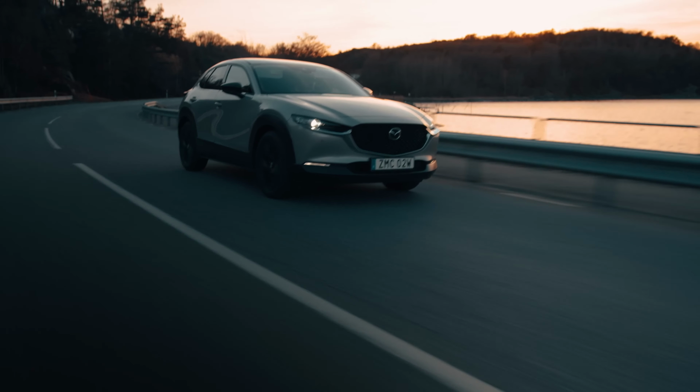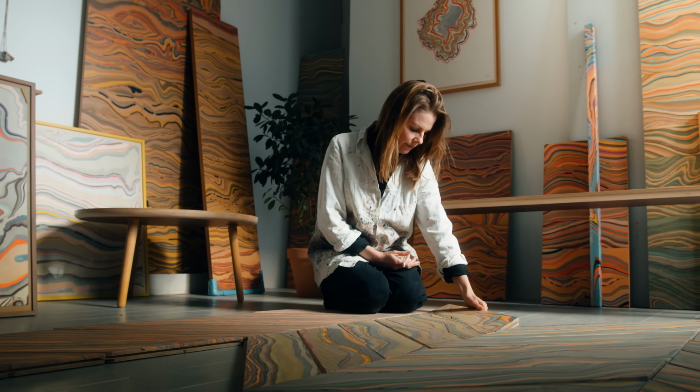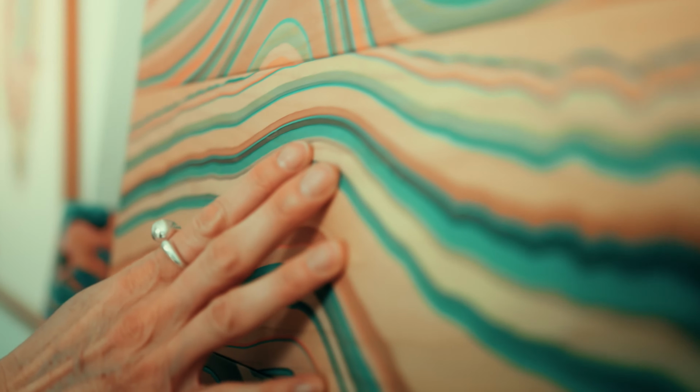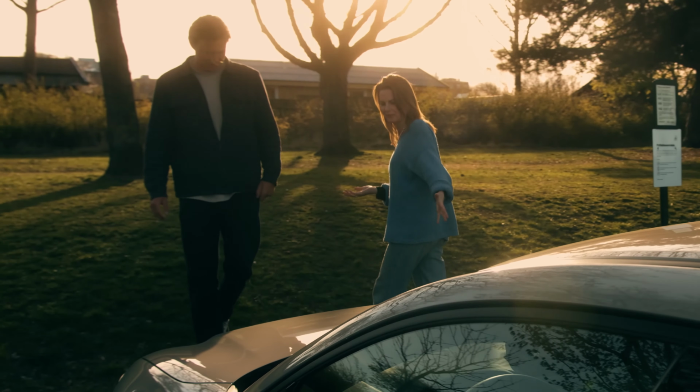I find inspiration in nature and the patterns that occur there, and I try to simulate that into the marbling bath. For example, the ornaments in trees and the layers of earth, how it's stacked up. What I think makes an artisan and a craftsman is that they have a deep love for material and creating objects that are, of course, functional, but also have this aesthetic curiosity or interesting part about it. That's also what I see in Mazda and the cars.